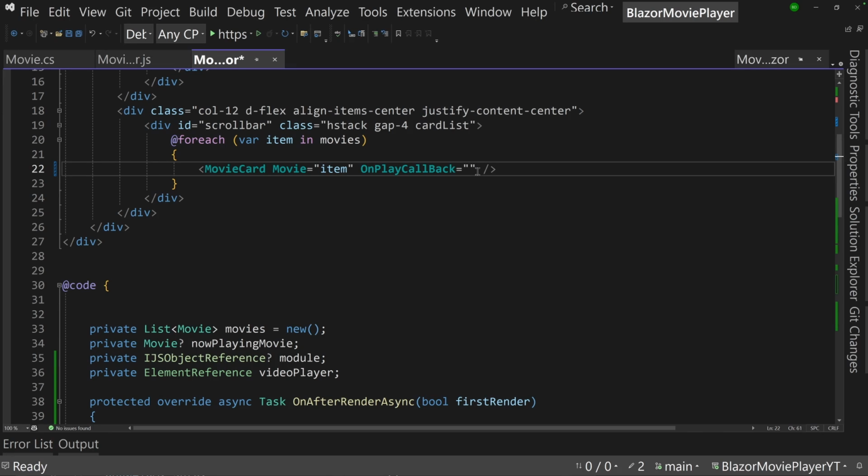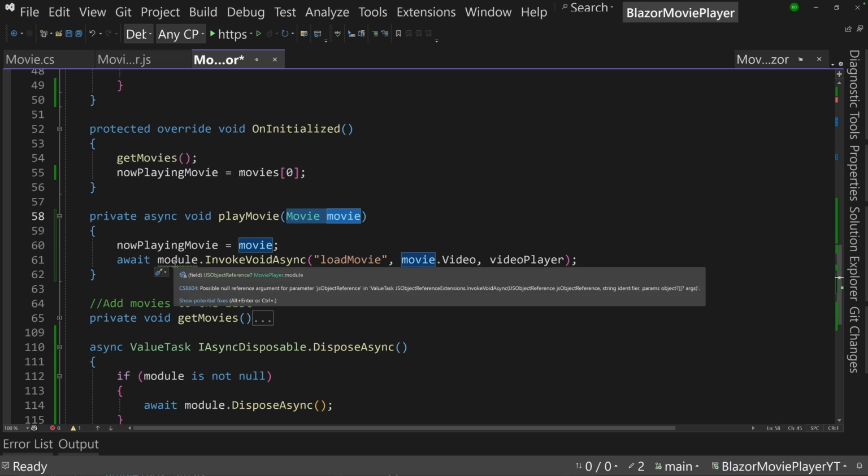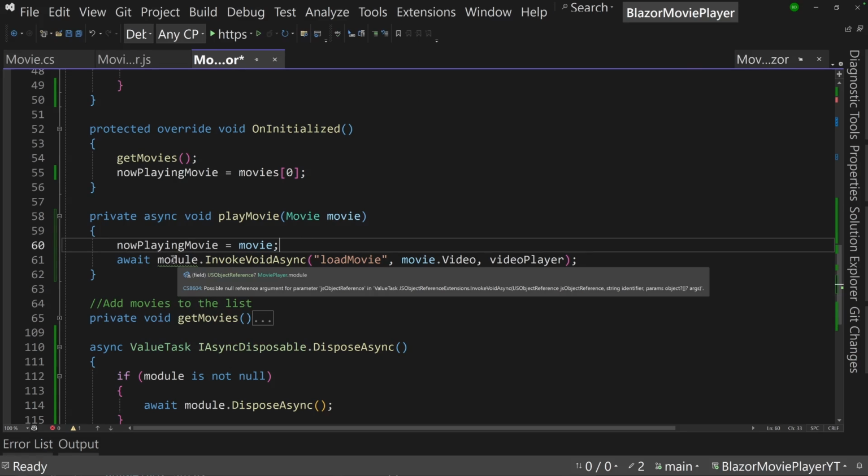And so I'm going to say on play movie. And that's it. That's all we have to do. And because it's passing a value back, this parameter will get loaded because it's been defaulted over there on our callback.